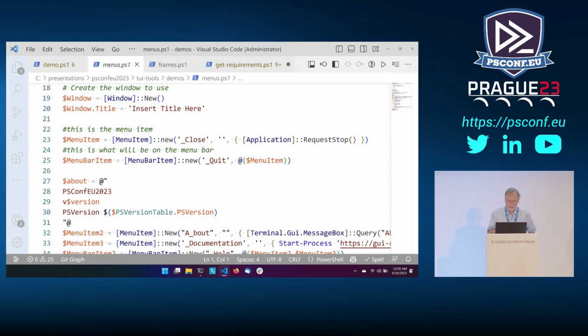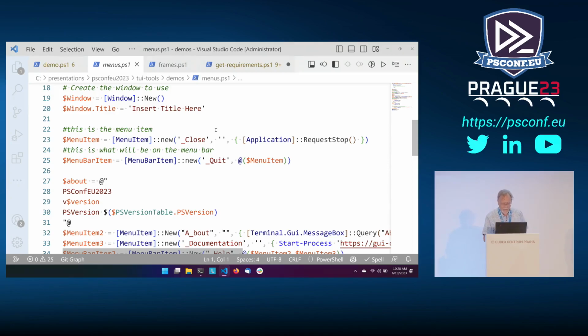This is where you need to read the documentation or kind of look at my examples here. So I'm creating a menu item called close, and I've got the underscore C for the command accelerator, key accelerator. It's going to invoke, if I click it, the request stop method, and then I add that menu item to the menu bar.